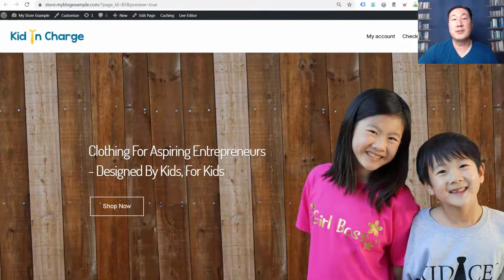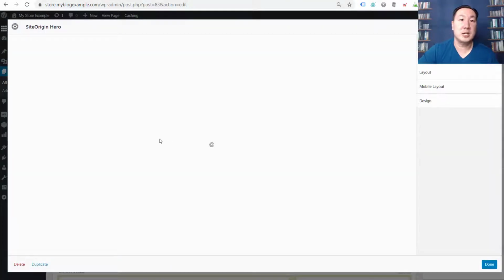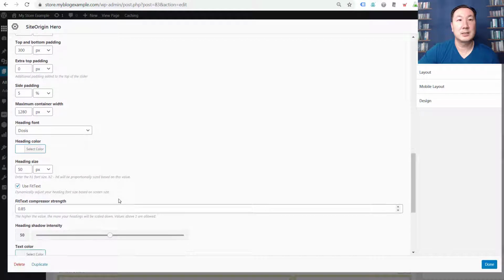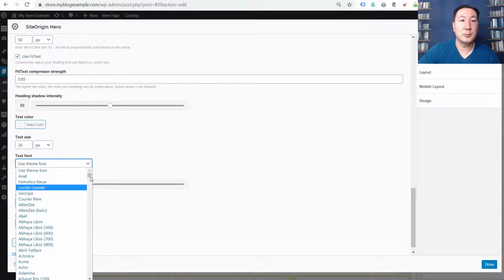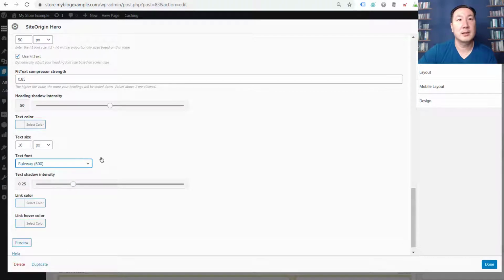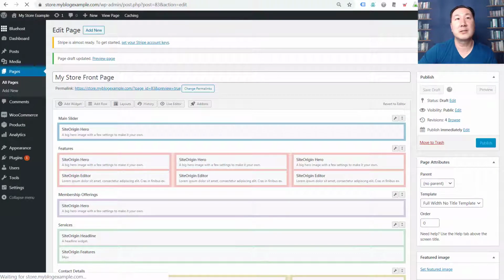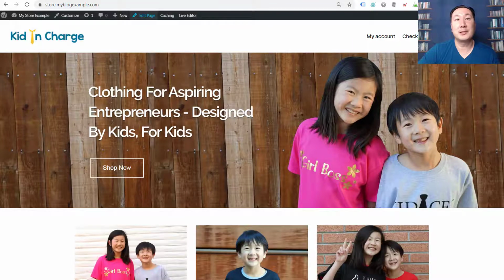Now this writing, you'll notice, is different than the final one, and you can actually change up the fonts however you like. If I wanted to change this font, you just scroll down, click on design and layout, and you can choose the font here. Instead of the theme font, you can choose whatever font you want. In my case, I used a font called Raleway 600. So if you want, we can just use that one again. Let me change up a couple things here. Done, save draft, and this is what my splash image now looks like. As you can see, it looks just like the example here.